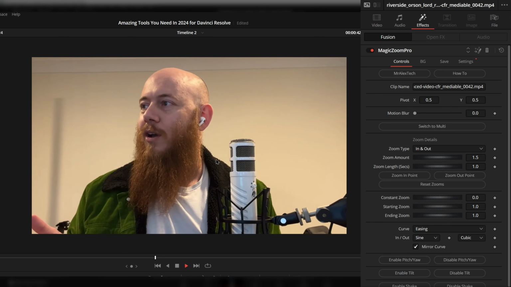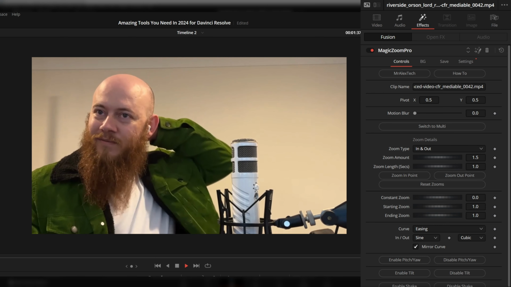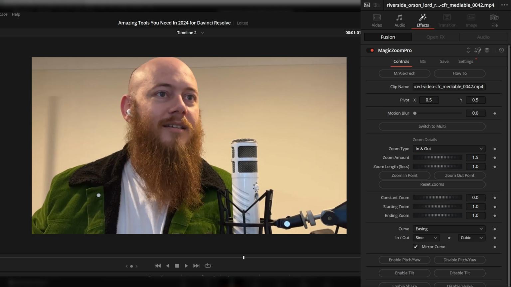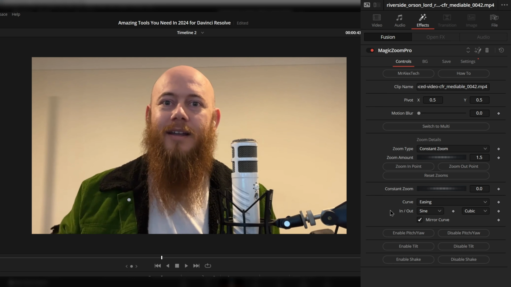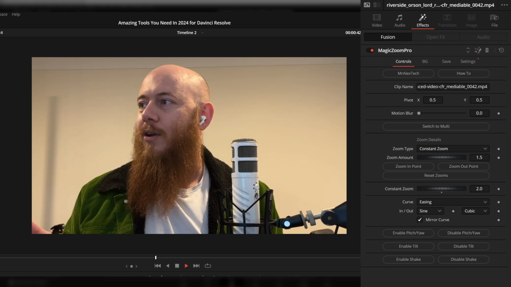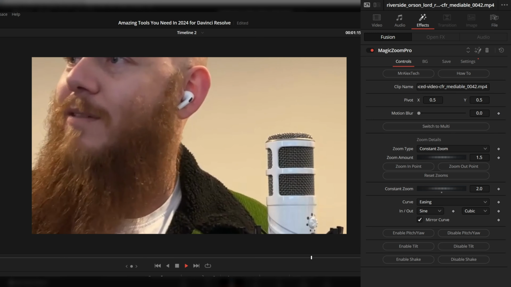You can just zoom into a section super easily, and then when it's out at the end, it just goes back out. You can also switch it to do multi jump section. You can change it to be a constant zoom. Instead of starting out really small, it just slowly increases, and you can increase the constant zoom to a number and watch it move over time.